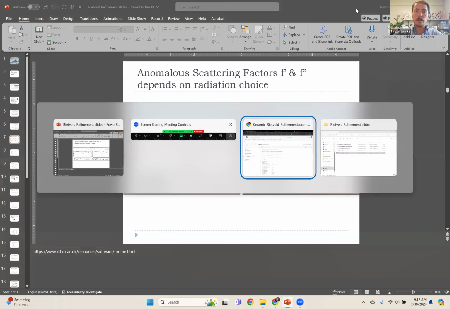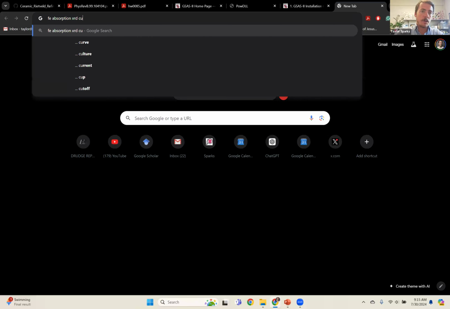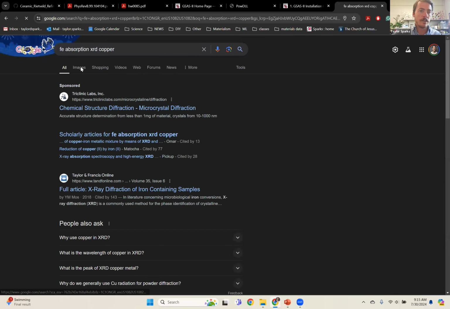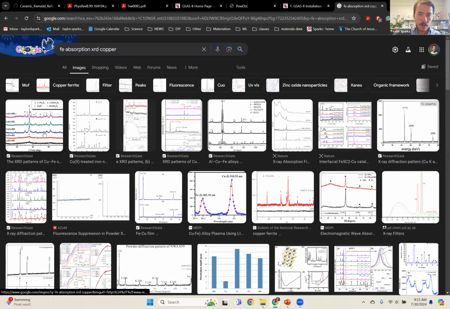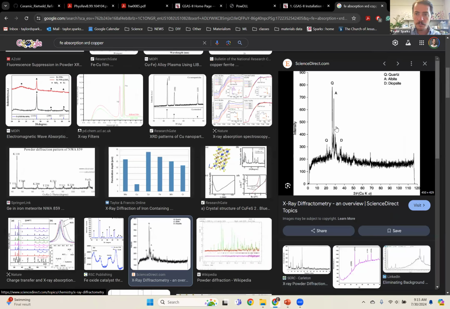Let's hop over to the internet and look for one real quick. Iron absorption, XRD, copper. Let's see what comes up. If you look at this, you typically see really ugly backgrounds. Let me see if I can find one. I don't know which ones are listing with copper, but you'll see a background which is just really high. This might be a decent example. The difference between the intensity and the background, like the most intense peak at 800 and your background at 200, is really high. This is likely because of absorption, right? And so that's not ideal. If you have really small peaks, you won't be able to see them because this background is too high.